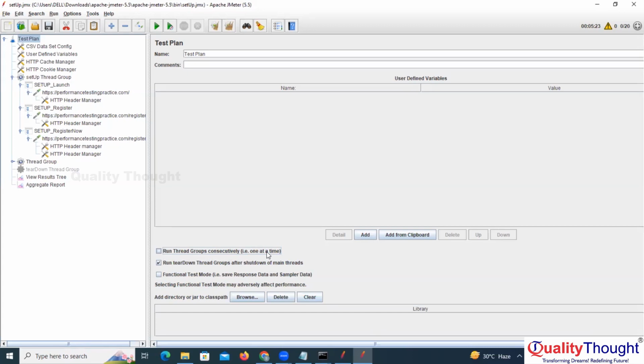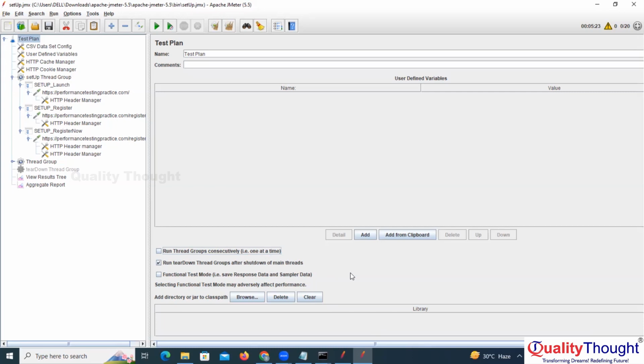Admin functionality is a different thread group, and bill payment functionality is one thread group, right? So bill payment should happen first. After that, the approval part should come. These two should not run at the same time, they should not run concurrently. So in such cases, you can use this scenario. I did not come across these scenarios myself, but it depends on your functionality requirement.